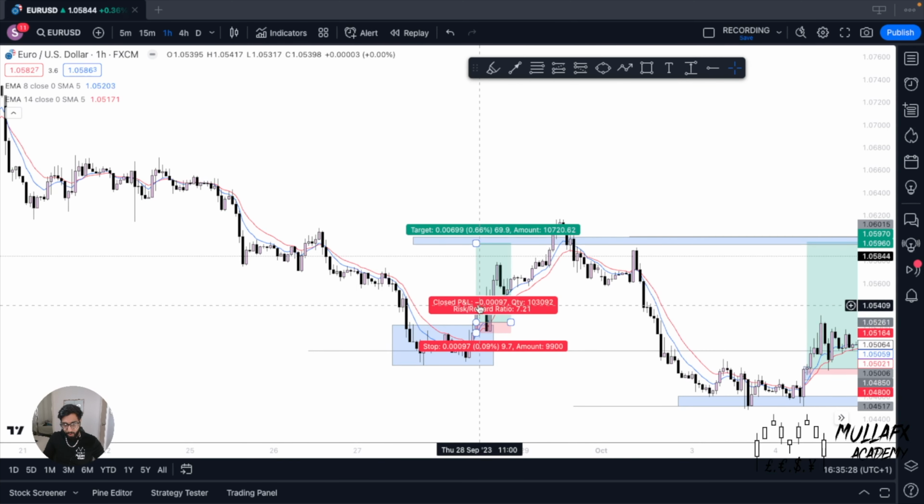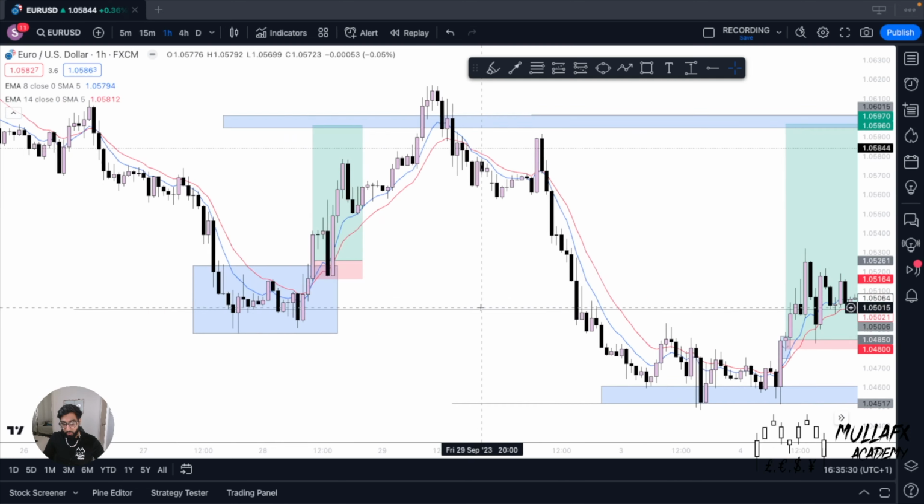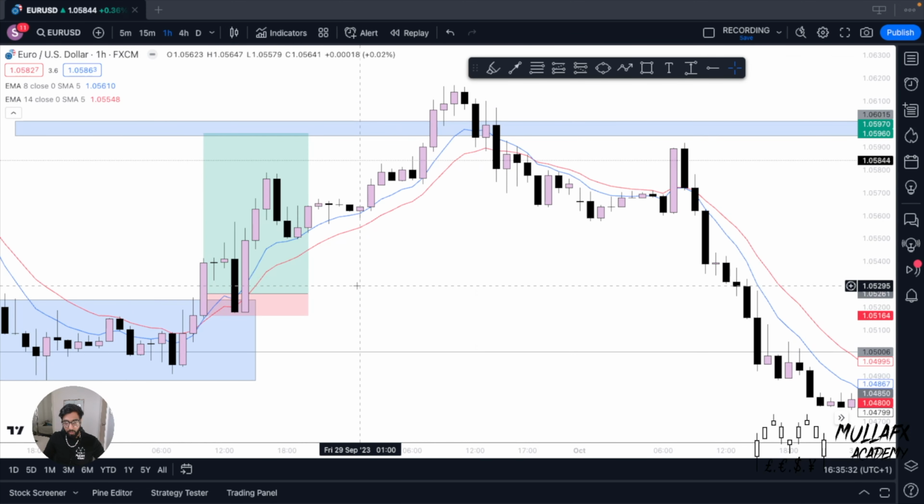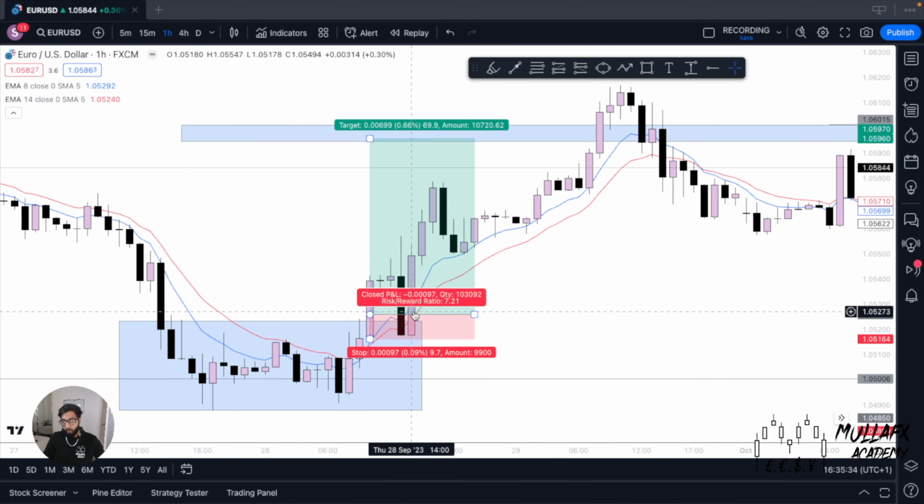What happens? Price eventually does come down, you know? Price does get close to our stop loss. If it did stop us out, what will we do? We'll look for a better entry, right? We would have had a better entry because price then pushed up, retested the moving average, right? We'd scale in, look for entries over here, okay?